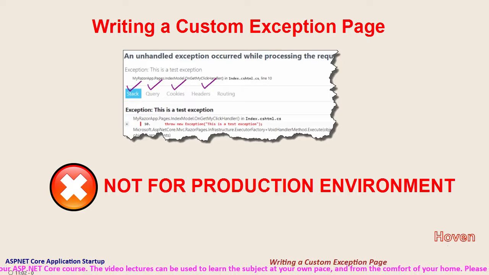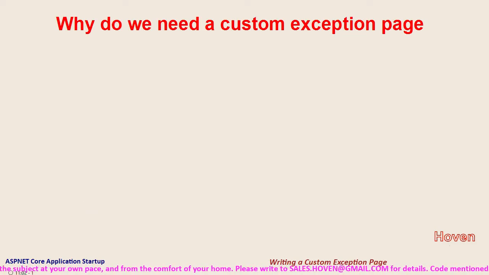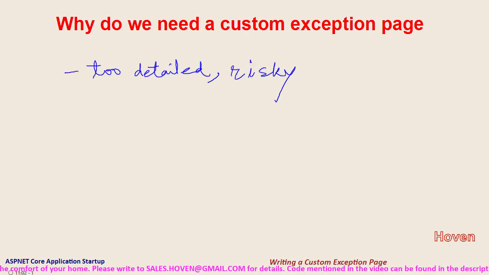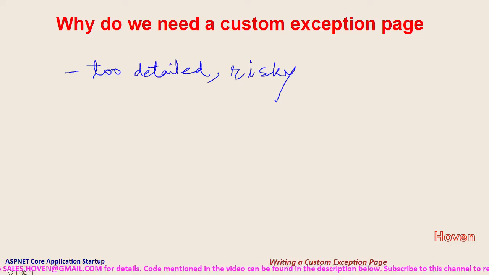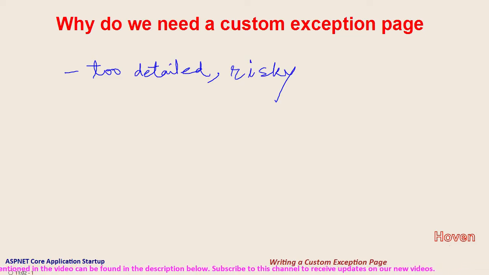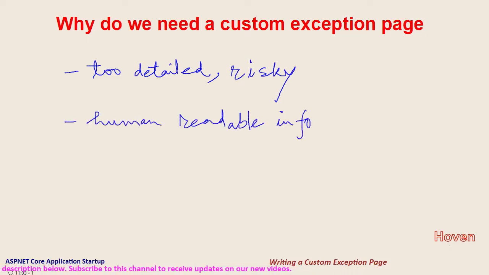Therefore a developer should provide a custom page to filter out the information that finally reaches the display. Let's learn how to do it. Before that, let us first understand why we need a custom exception page. The exception page provided by the use developer exception page middleware is too detailed. It is not advisable to reveal too much information to the general public because it could be used by hackers. Moreover, this information might not make much sense to an ordinary user. A custom exception page can help us display a human readable message that could possibly ask the user to contact customer support or apologize to the user.